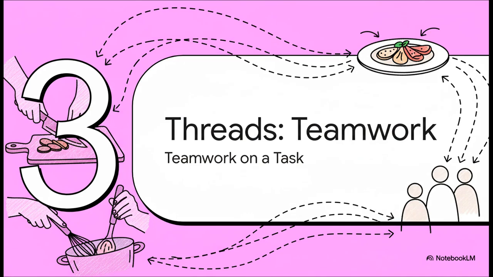Okay, but think about this. What if one chef needs to do a bunch of things for the same recipe at the same time? Like they need to be chopping vegetables, stirring a sauce, and plating a dish. Hiring a whole new chef for each of those tiny tasks would be super inefficient, right? Well, that's where threads come into play. It's time to build a team.